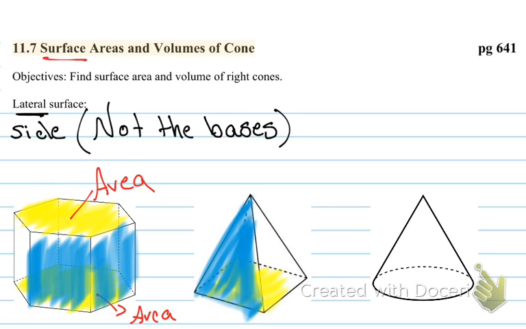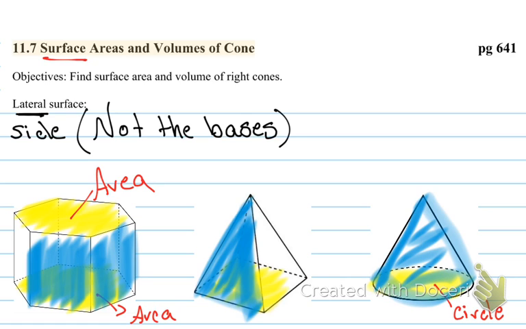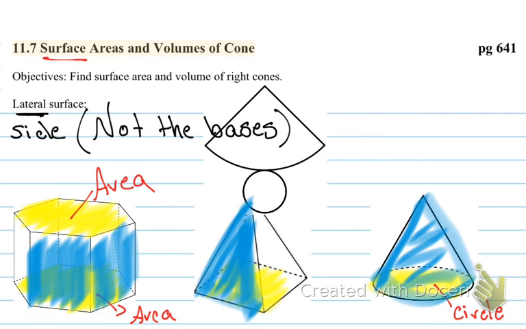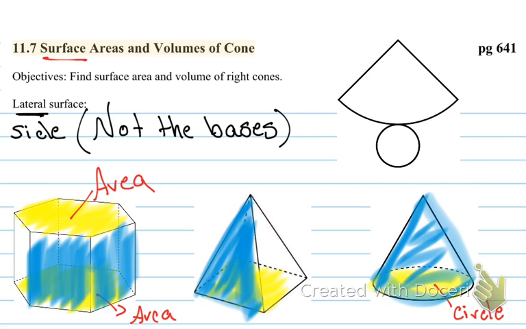But when we're talking about a cone, we can find the area of this base. That's just a circle. But what about the lateral surface? What about the sides? What about this guy? What's that shape going to be? So I have it for you. It's going to look like that. Let's shrink it up. That is actually what a cone looks like if we unfold it.